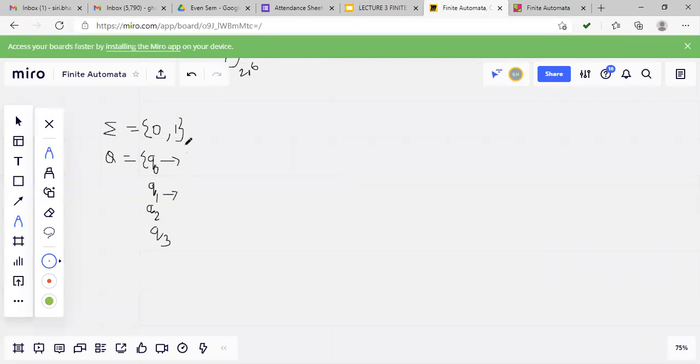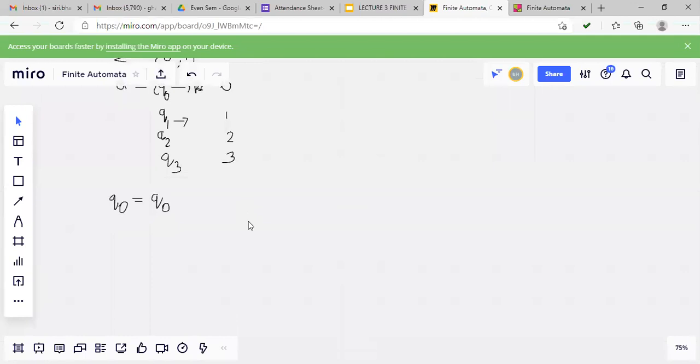Okay, so Q0 for remainder 0, remainder 1, remainder 2 and remainder 3. So what will be our start state? Q0 itself, right? Because 0 at the left side or at the beginning means no value for number system. I'm repeating this because when we move on to the next examples later on, 0 also has value. Since in number system 0 doesn't have value at the left hand side, we are taking the start state as Q0. You have to remember this, okay?